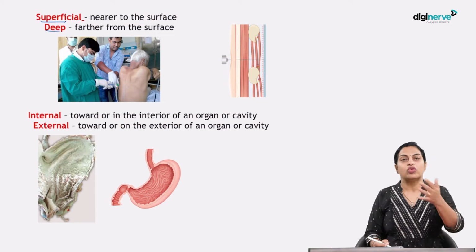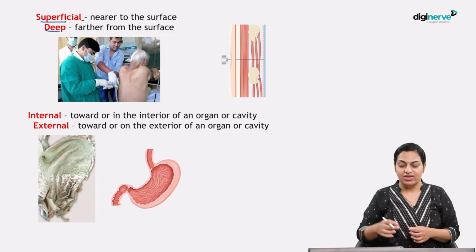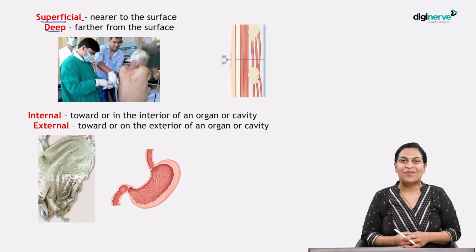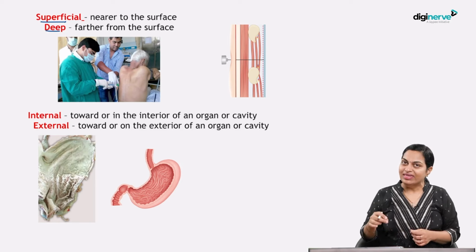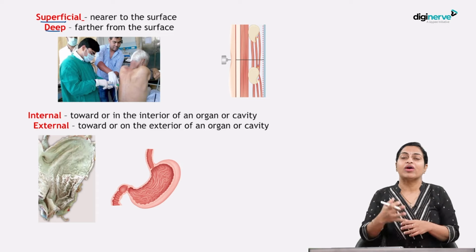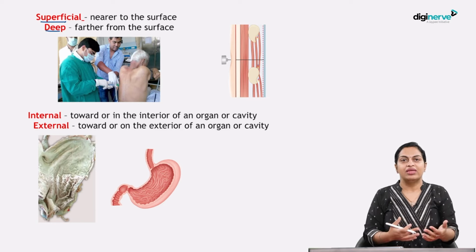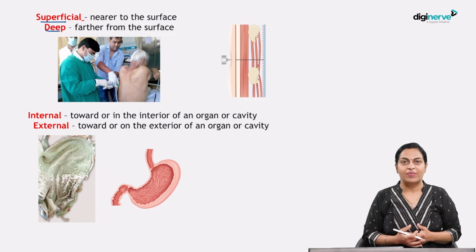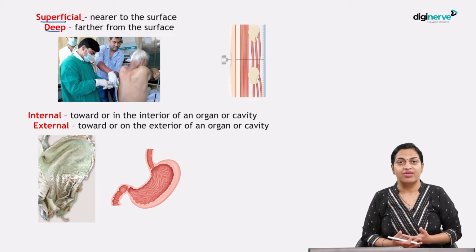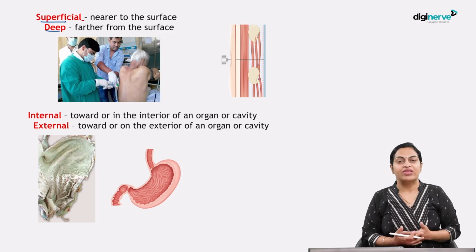Superficial is something that's closer to the surface, and deep is away from the surface. So in your dissection, you would have dissected, right? Layer by layer. So what are the layers you dissect through? Skin, superficial fascia, deep fascia. Once you cut the deep fascia, you would have come across the muscles, isn't it? Right? And you would have seen the superficial veins and deep veins. For example, in the upper limb, what are the superficial veins? We have the cephalic vein and basilic vein. And the deep veins will be accompanying the artery, accompanying the brachial artery, the radial artery, the ulnar artery. The axillary vein is again a deep vein.